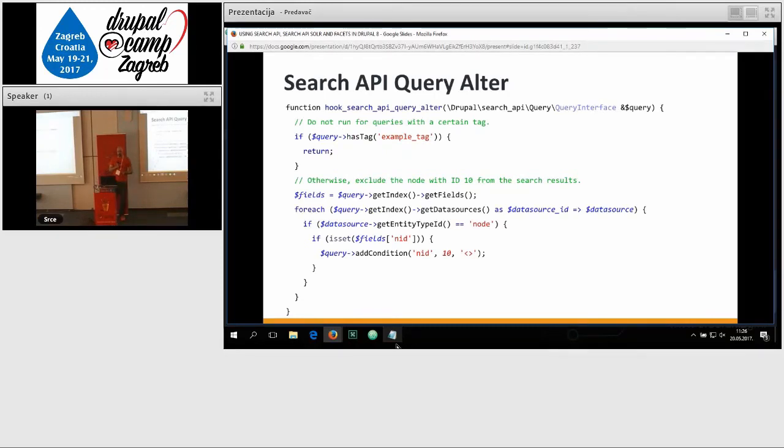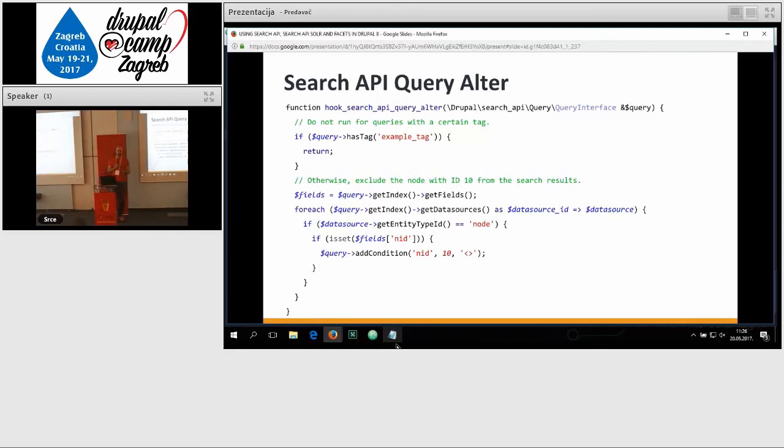Okay, for the other things, when you're working with the Search API you may have to tweak your query for some reason to get things working. So what you can do is use hook_search_api_query_alter, where you can alter the query that is going to the server.